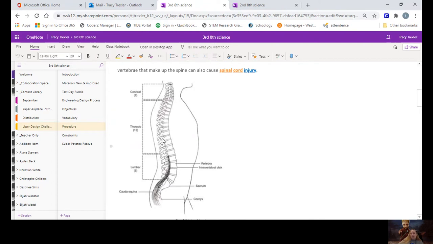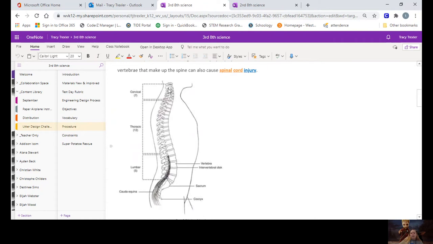If you have paralysis from the thoracic area down, we call that paraplegia, para meaning two. Okay, so you have two limbs, and plegia meaning paralysis. So you have two limbs that are paralyzed from the thoracic section down. If you get an injury to your cervical section, we call it quadriplegia or tetraplegia. And those prefixes, quadra and tetra, meaning four. One is Greek and one is Latin. So four paralysis, meaning all four limbs are paralyzed.